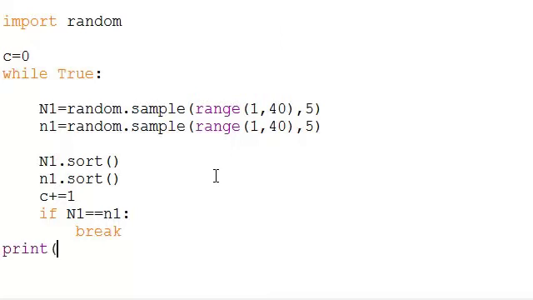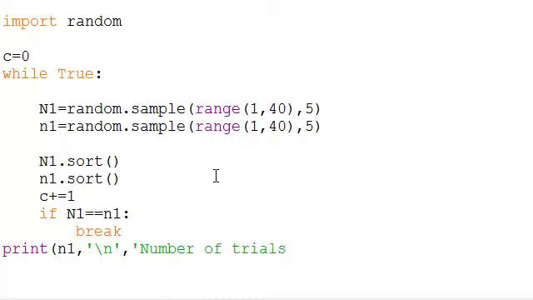If that actually happens, let's go ahead and break the program, and then we'll print off, let's see, what are we going to print off? Let's print off the actual lottery number that we won, because we'll definitely want to frame that. And then we'll skip to a new line, and print the number of trials.